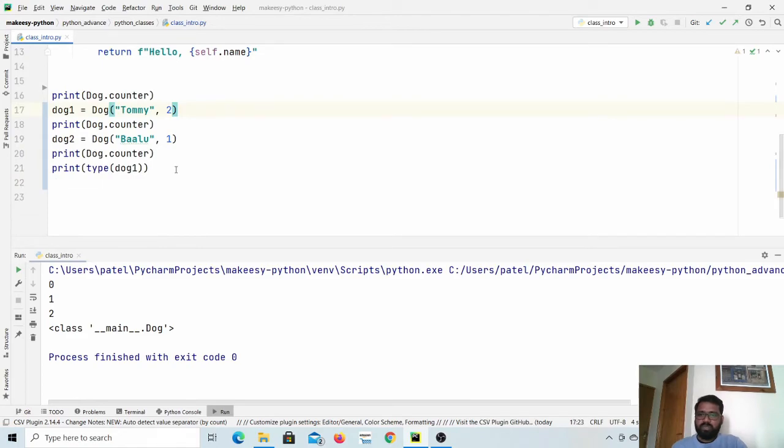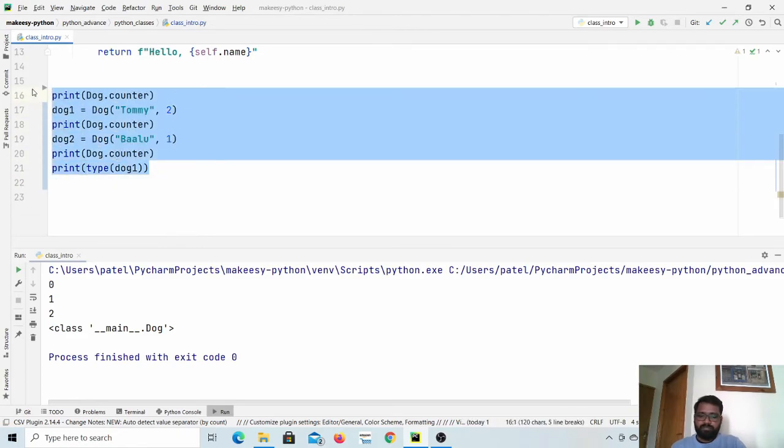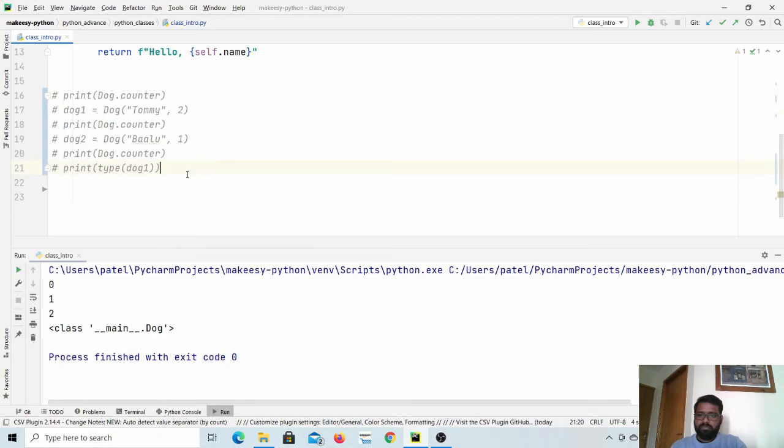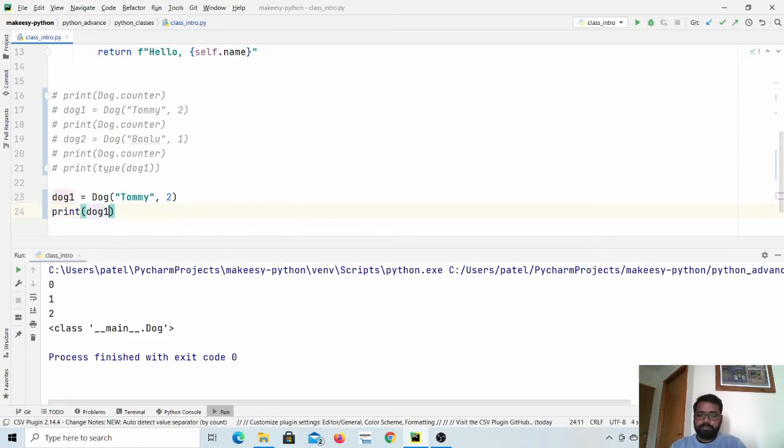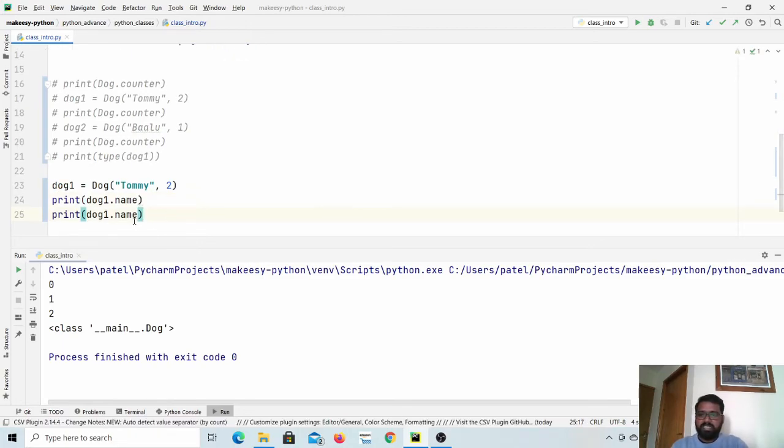Let us try that. Let us copy this part here. To access an instance variable, we simply use object dot the variable name. So if we want to print the name, we simply say dog1.name. It will print the name, and simply we can say dog1.age, and it will print the age.